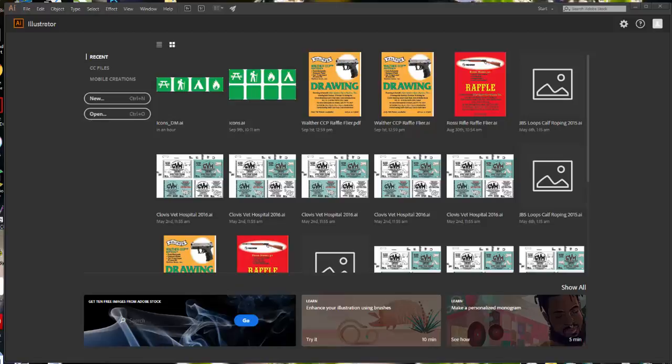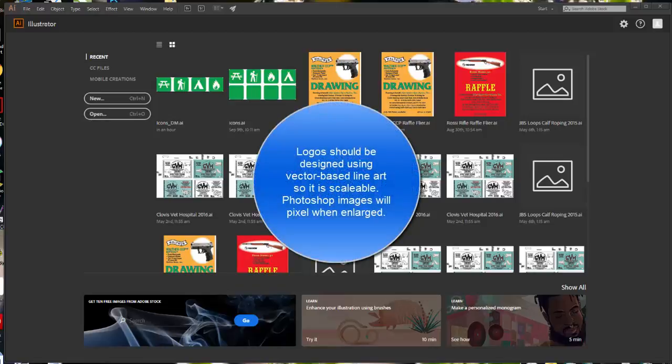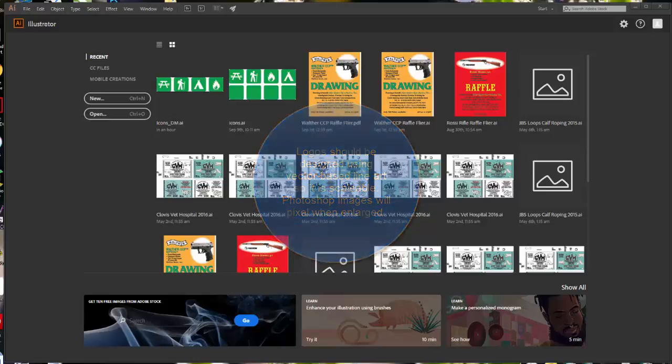Stage 1, working with gradient meshes. There are several important points to keep in mind when you design a logo. First of all, logos need to be scalable. As I said earlier, the company might want to place its logo on something very small, or it may want to go on the side of a building. It's got to be completely scalable. Line art is much better to use because it is a vector graphic, which is what we are creating in Illustrator. That can be scaled as small or as large as you need. It will not lose quality.